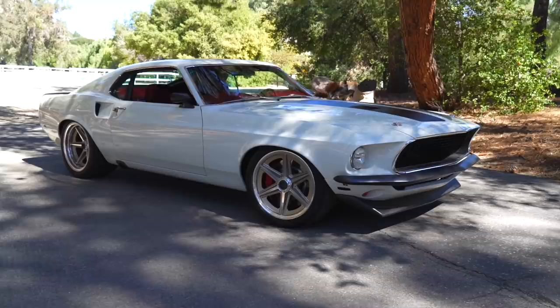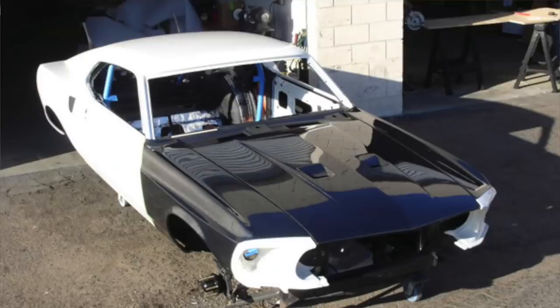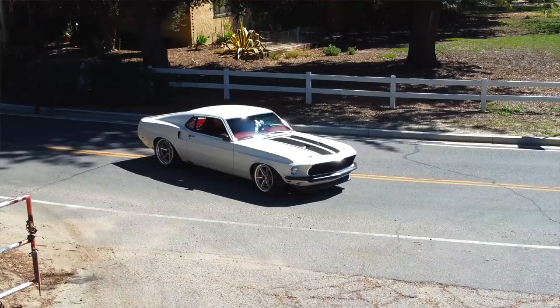Unknowingly, when people who are very familiar with 69 Mustangs look at it, they don't realize that all those subtle changes, a lot of work, alter how the whole thing sits and its profile, so they wonder why that looks more aggressive. The front fenders, we changed the shape of them, we brought them out, because we didn't want to put giant fender flares on the car. It's kind of unattractive if you want something that's flying under the radar. If you start at the door jamb, what we did was just grab it and pull it out. So now the car's almost 4 inches wider.